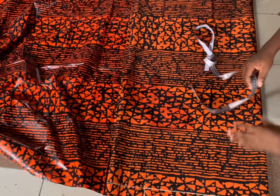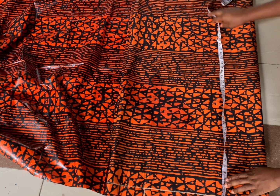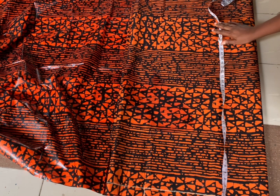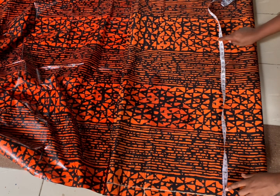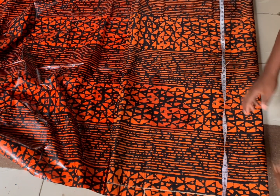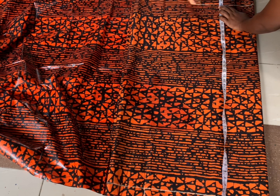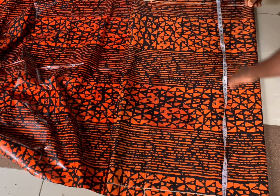So I'm going to minus 20 inches from my full length. After minusing 20 inches from my full length, I have 38 inches left. So I'm going to mark out 30 inches for my fabric. So my fabric will be 30 inches, then my fringe will be 20 inches, so I'll have my full length in total. So I'm going to mark out like this. That's my full length after knotting my fringe on it.